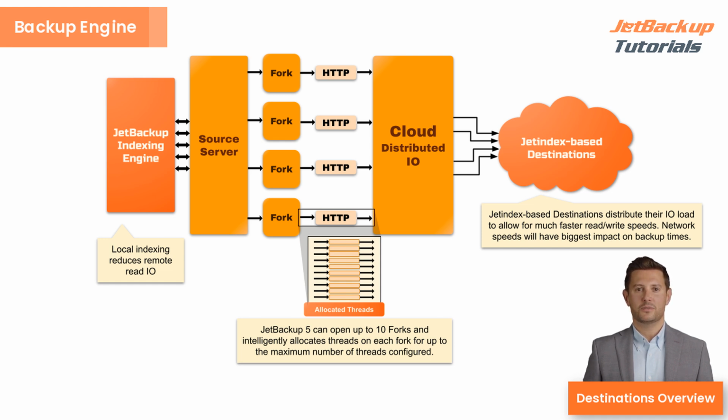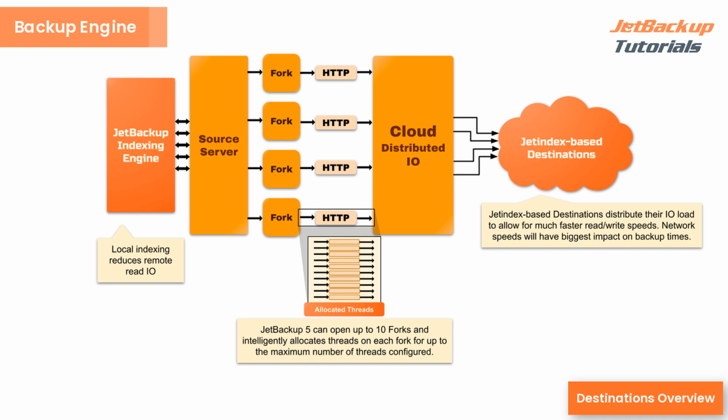Introduced in JetBackup 5, our team has developed a new JetBackup engine that utilizes an internal indexing database that keeps track of all backups generated and incremental changes between each backup. This allows JetBackup to support incremental backups for a wider range of destination types. It also allows for faster, more versatile, and efficient backups by storing the metadata of each set of backups locally, which addresses some limitations on backing up data with non-standard permissions and configurations, as well as removing the need to compare data for incremental backups between the source server and a previously generated set of backups.